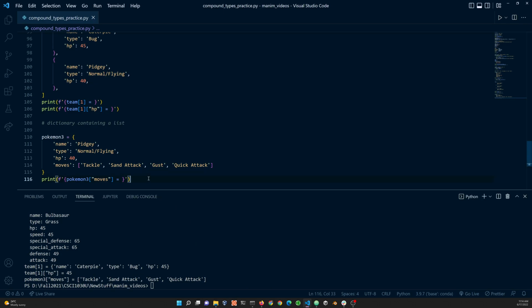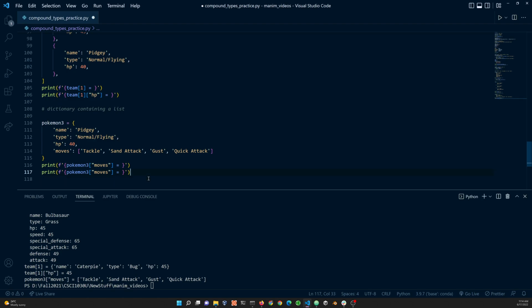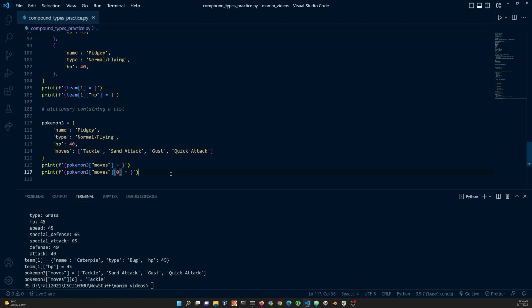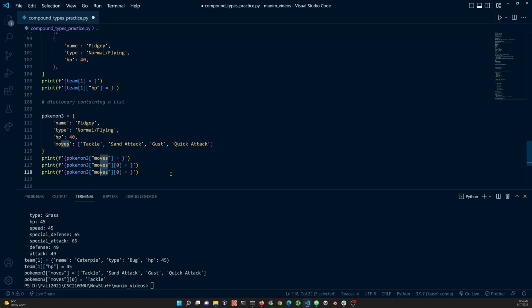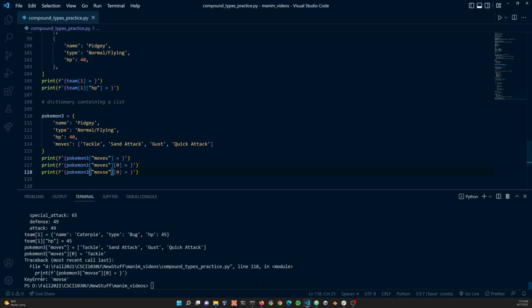So what if I just want to grab the first move? Let's do that same thing, and I'm just going to grab the first move from that list. Just keep in mind, there are 2 possible ways that this could go wrong. I could pass in a key that doesn't exist, or I could pass in an index that's invalid. They're both a pretty similar kind of error, and let's test them out. So for example, instead of moves, maybe I make a typo. In that case, see what error we get. It just says key error.